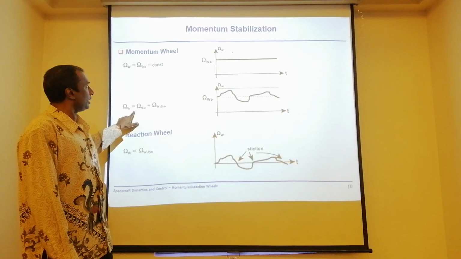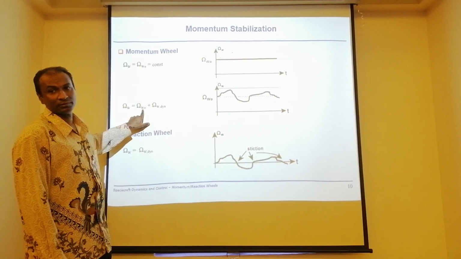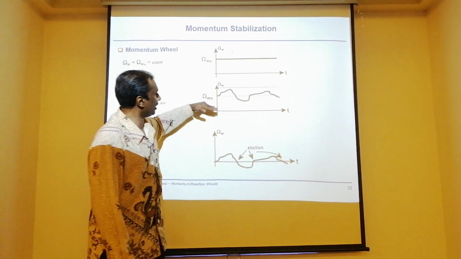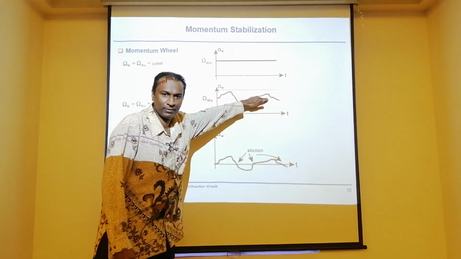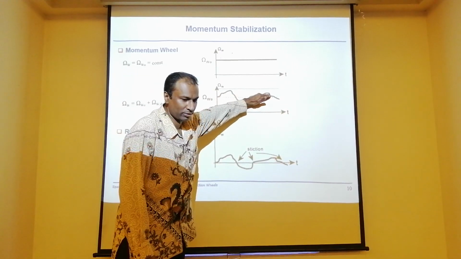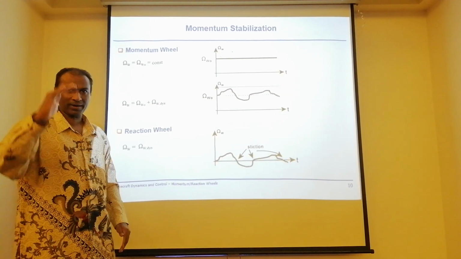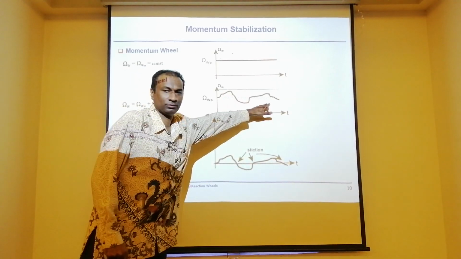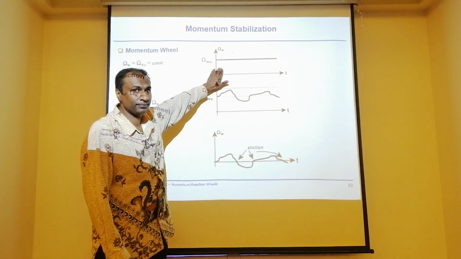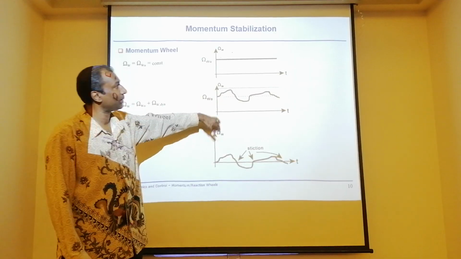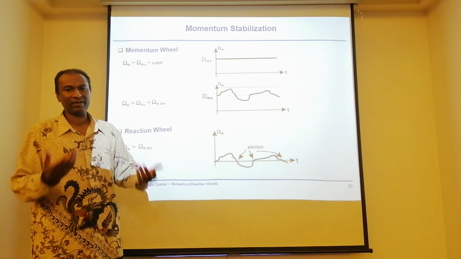Now, when you want to have a torque, what you have to do is change the angular momentum. So you already have a constant bias, that means a bias momentum, because you already have speed. If you want to speed up or brake the wheel, you will have that torque. That means a momentum wheel can be just constant, and can also give you torque. So it depends on what you want. You want both, you can have both with a momentum wheel.